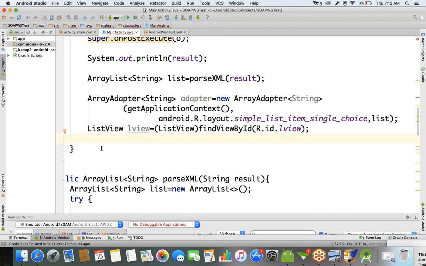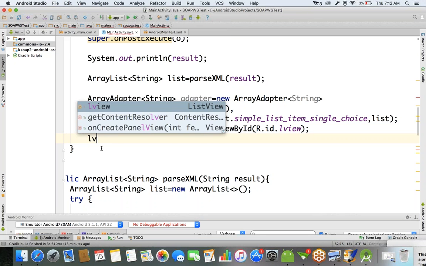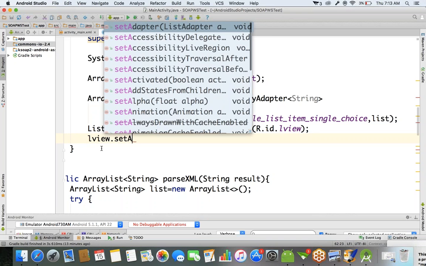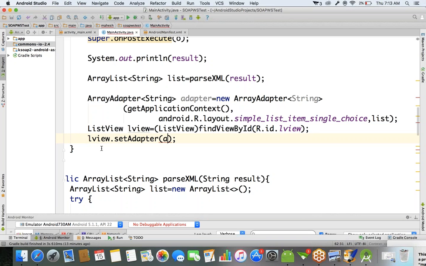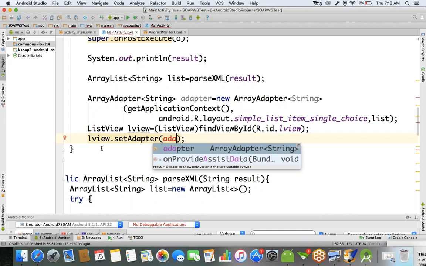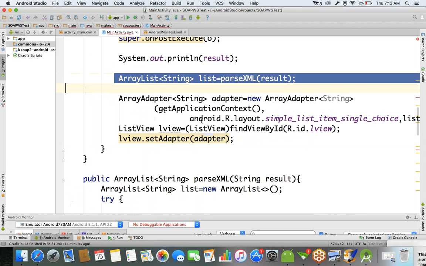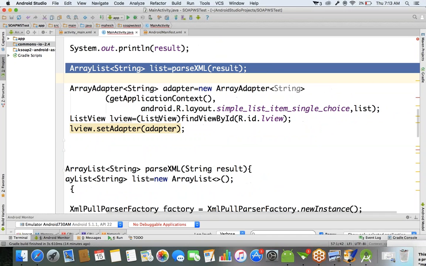Now set this adapter to the list view component: list view dot set adapter, specifying the adapter object. We got the response from the server, stored the entire response into an array list, and created an array adapter for presenting the data.